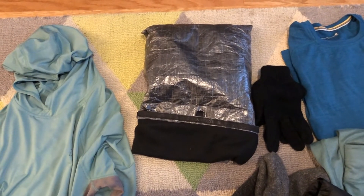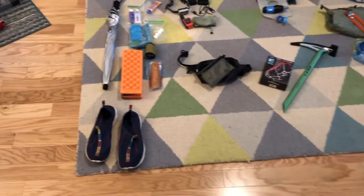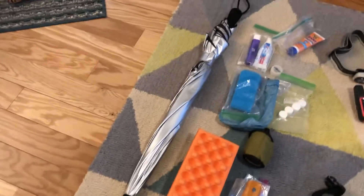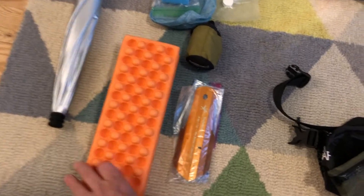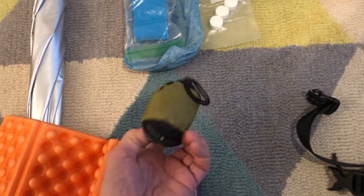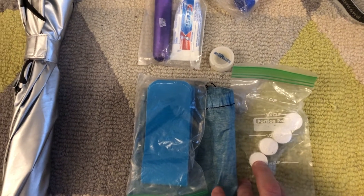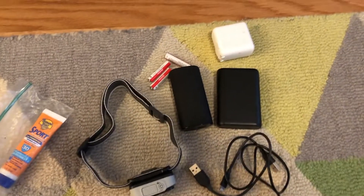For camp shoes I've got my trusty Crocs that I wore on the AT. For the desert I have a Sun umbrella — I think it's a Six Moon Designs umbrella. I've got a little sit pad from Amazon, a Deuce of Spades trowel, a Sea to Summit bug net, and my toiletries: toothbrush and toothpaste, some sunscreen, an extra bottle cap, those little towels that just add water and expand into a full towel, and some KT tape.